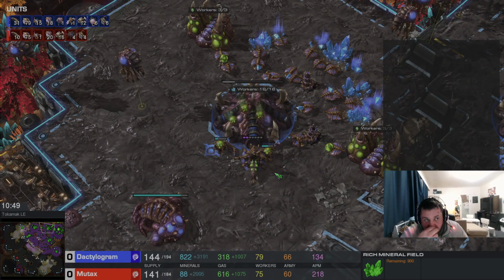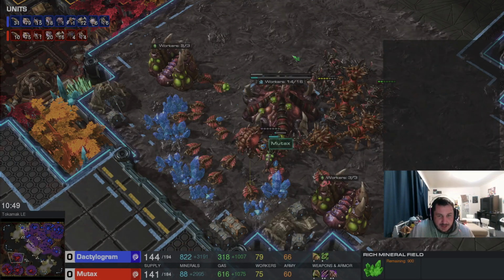31 lava, you're floating. He's gone roaches and lurkers, which are a deadly combo. You've got 1 mutalisk and 6 corruptors. Your army doesn't even make sense next to his, right? You have no idea. There's no scouting. You don't know how many more bases he has.